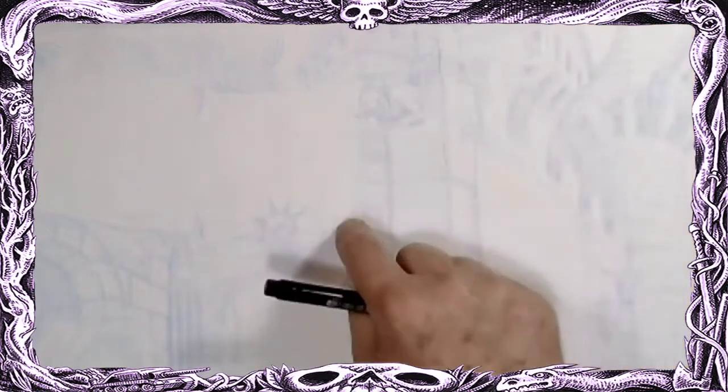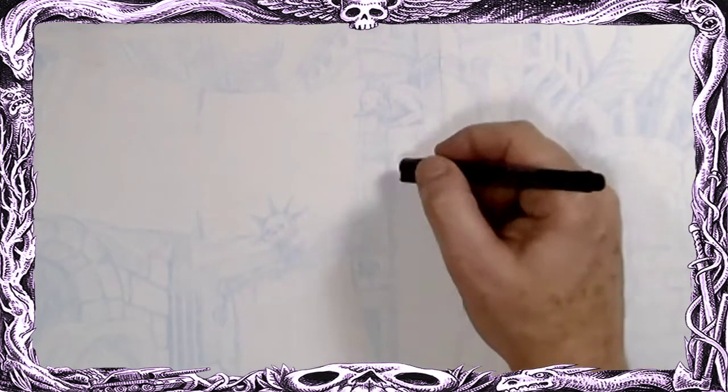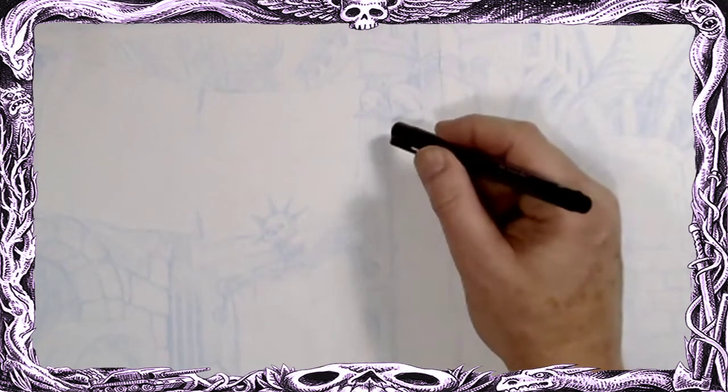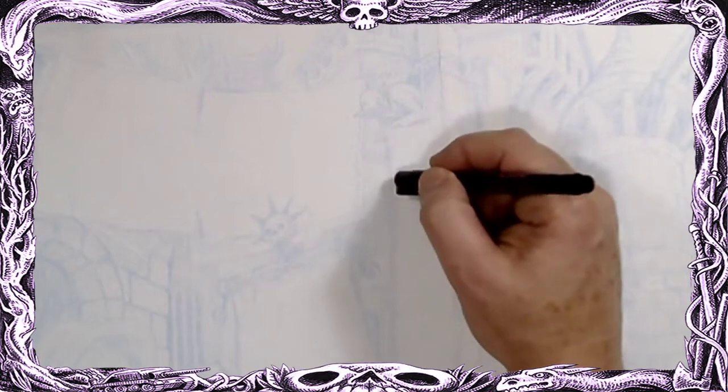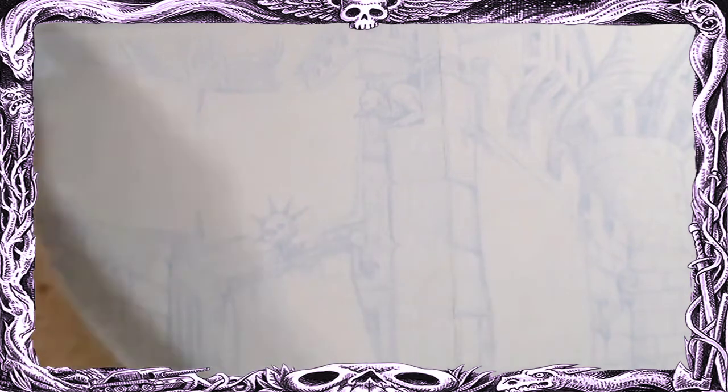I started doing this instead of inking directly on top of my pencil drawings because sometimes I press too hard on the pencil and it kind of makes little divots in the paper. And then the ink doesn't apply as well. So that's why I started doing it this way.